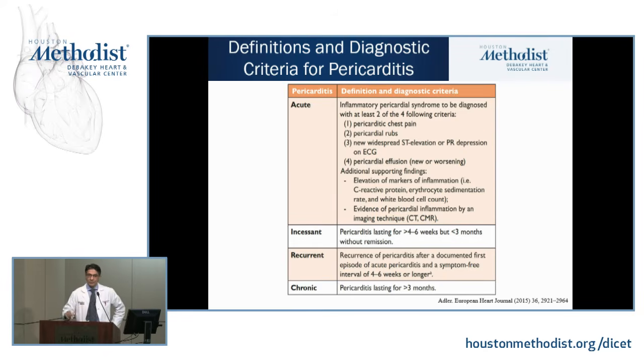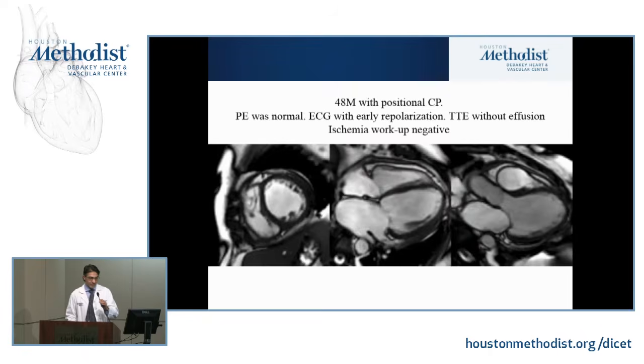Most of the time, patients will give you a typical chest pain history, but we all know pericardial rubs can be fleeting, or you may have difficulty hearing it in the emergency room. We also know EKG changes can be temporary or fleeting. And then a lot of times, most hearts have a little bit of effusion. So if you see a little bit of effusion there, is it something new or significant? So it can be a little bit difficult. So how can we add value with some of these other techniques?